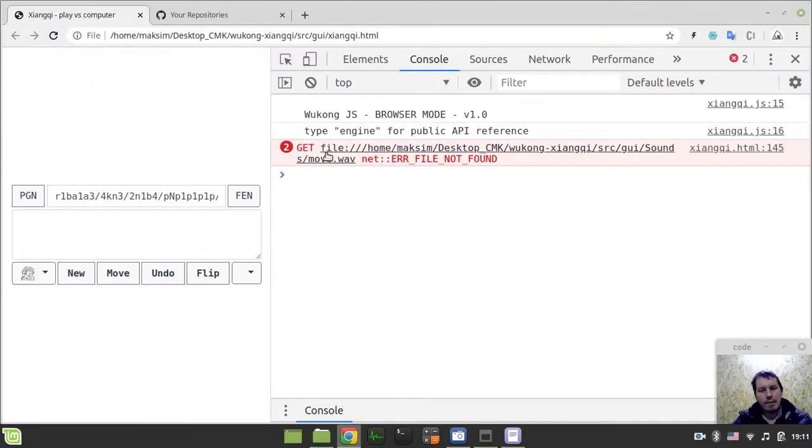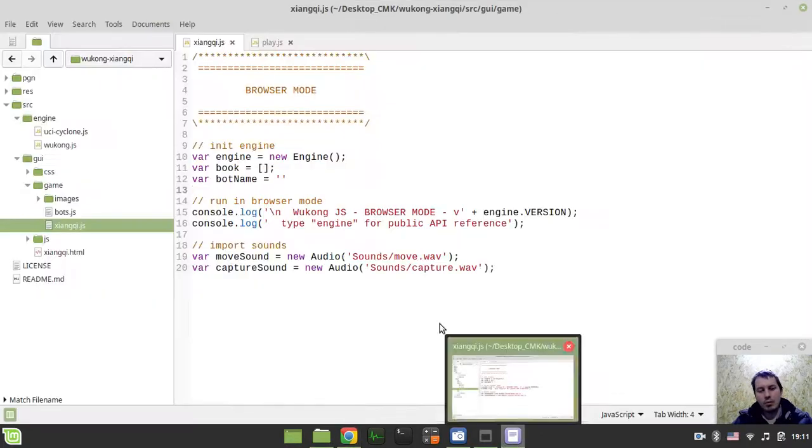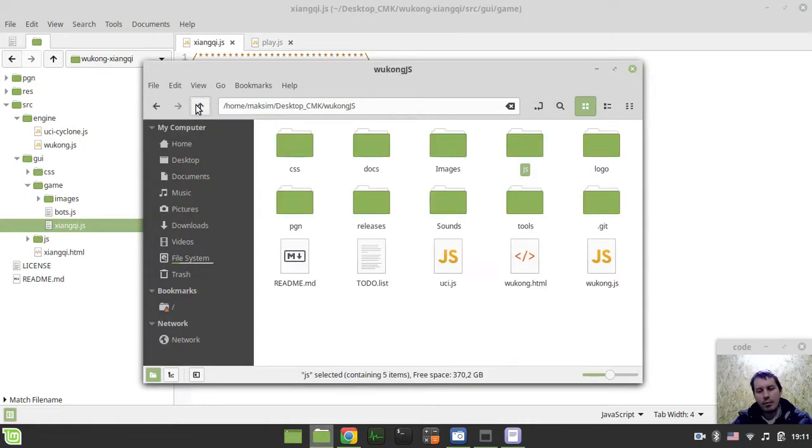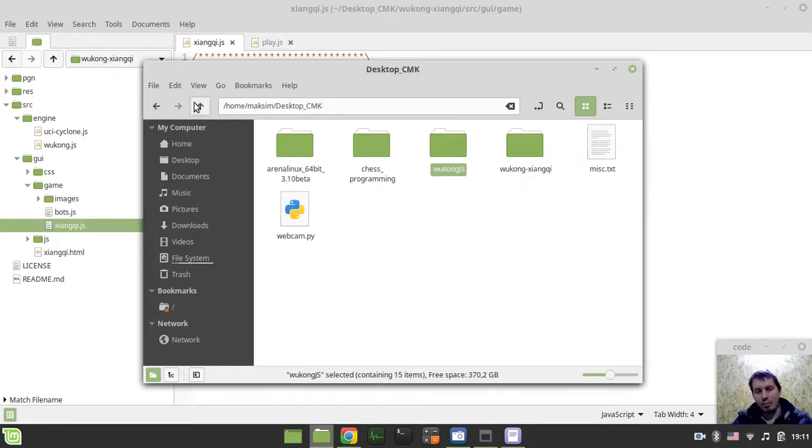And okay, so the sounds. Okay, let's get down with the sounds now. So I have a couple of nice sounds I've recorded with my own mic, believe it or not. For moving a piece and capturing a piece. Well, obviously I didn't use CNC pieces for that because I don't have a CNC set. I used the international Western chess pieces, the plastic, very cheap, poor man's set.